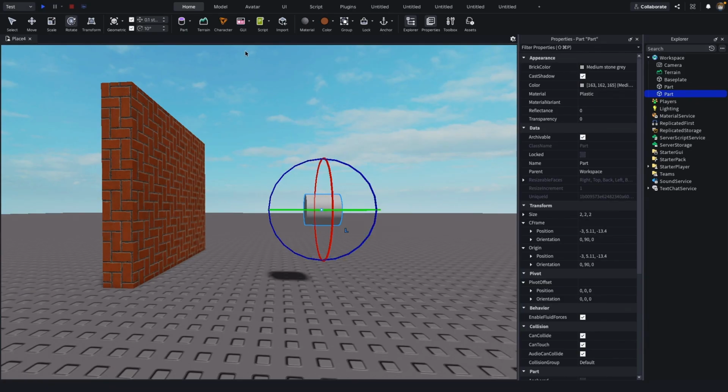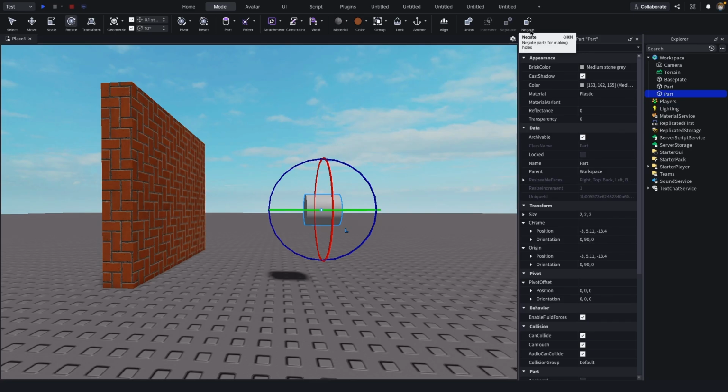At the top menu, I can select this option called Model. Then, for this specific 3D cylinder shape, there's a very useful option available called Negate, which allows you to subtract it from other parts of your model. When you do this operation, you'll notice that in our Explorer, it will show that one part is negated. And you'll also see that one part has changed to another color.